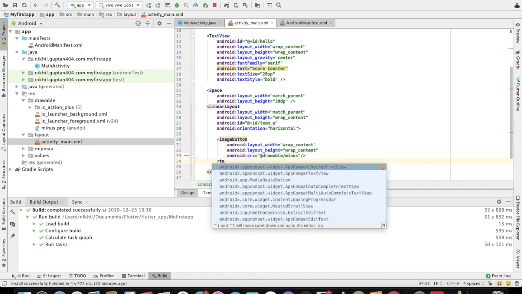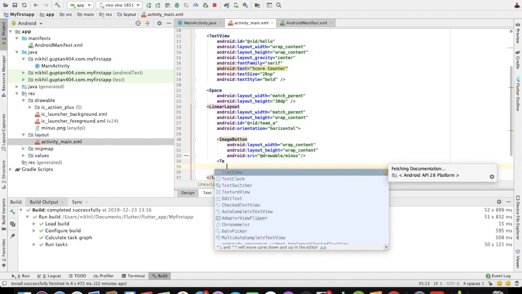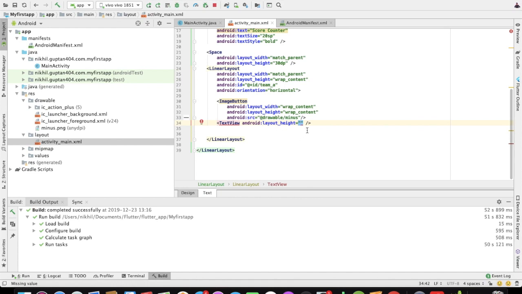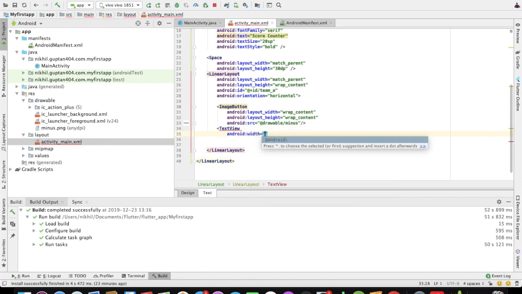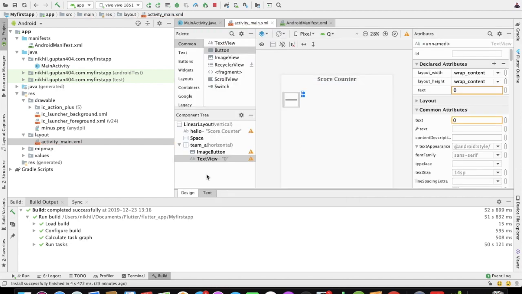Then we'll give a text view. Height would be wrap content, width would be wrap content. We need a space.